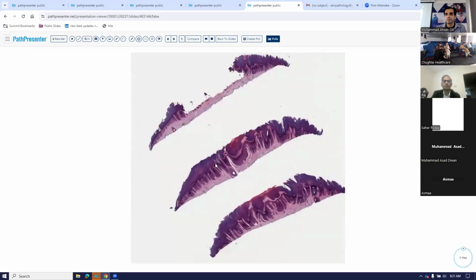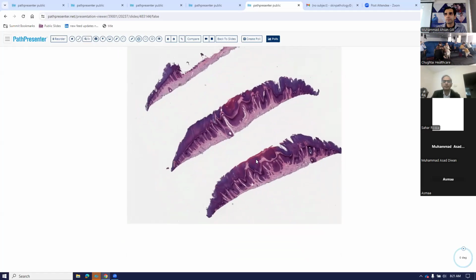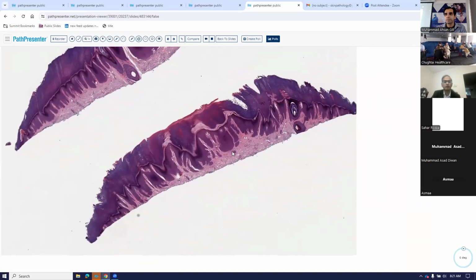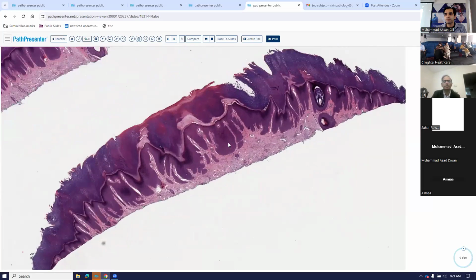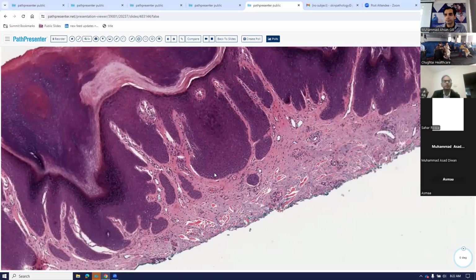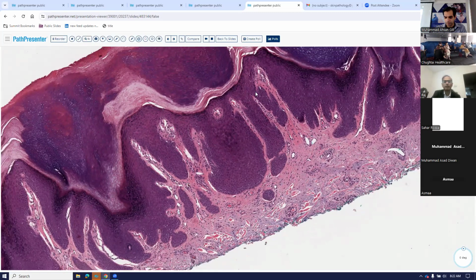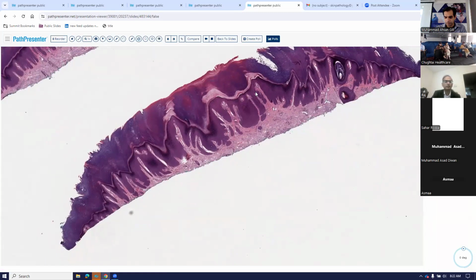Another condition that can show you psoriasiform hyperplasia: here you can see this also shows psoriasiform hyperplasia, but again it is not very regular like you saw in psoriasis. This is known as irregular psoriasiform hyperplasia, where you have very bulbous rete ridges, but the other features are absent. You have a very thick granular layer, hyperkeratosis, and focal parakeratosis. So this is a case of lichen simplex chronicus, where the patient is scratching the skin quite a bit, and the skin reacts in this way.